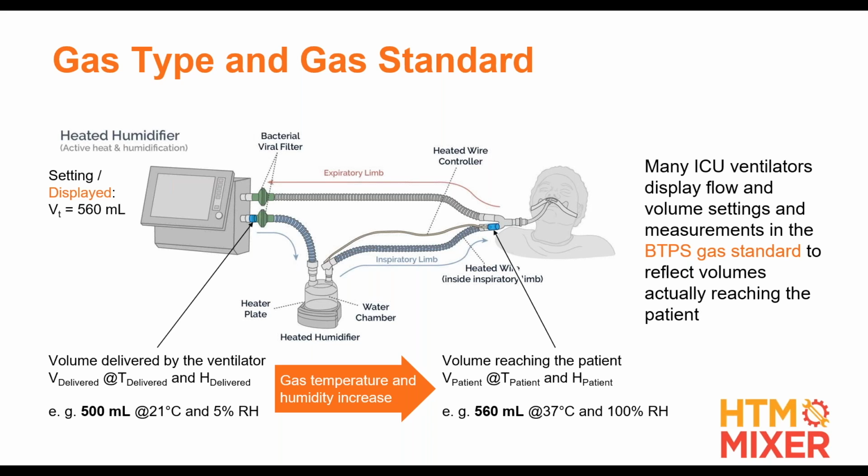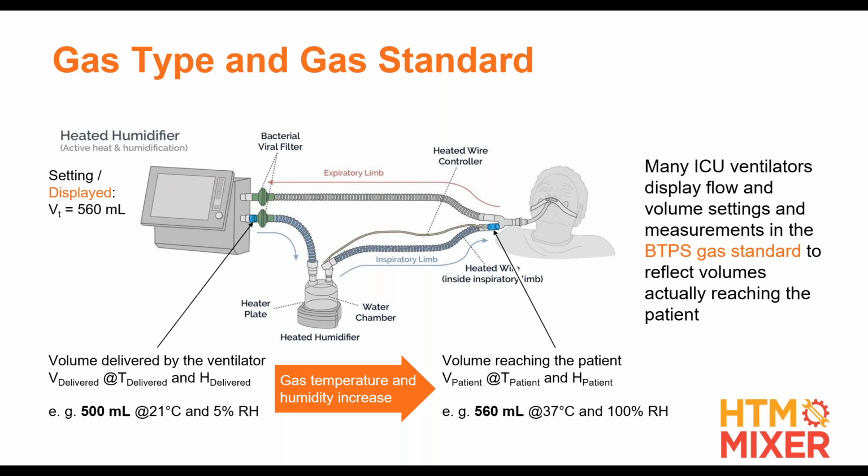Make sense? Does everybody understand that? And again, it's just an offset and a convenience factor for the operator of the ventilator, because now they don't have to guess. If they say, okay, I want to send 560 to my patient, they don't have to reduce it themselves down to 500. The ventilator does it for them. So it automatically compensates, knowing that it's going to be heated and humidified.